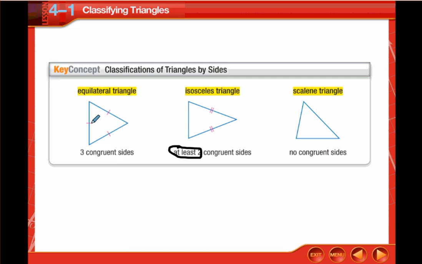An equilateral triangle has all three sides that are congruent to each other. And just as a note here, we'll see a little later on, if a triangle is equilateral, it turns out that it also has to be equiangular. So if all three of these sides are congruent, then it forces all three of these angles to also be congruent. And since all three of the angles are congruent, as we said earlier, that means all three of these angles are all 60 degrees.